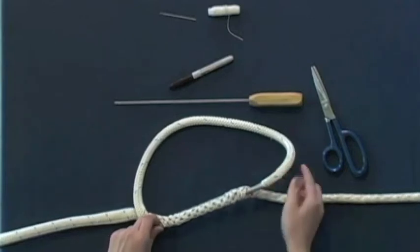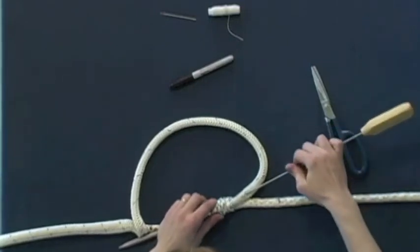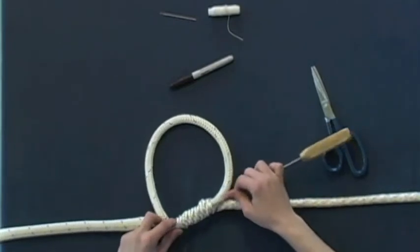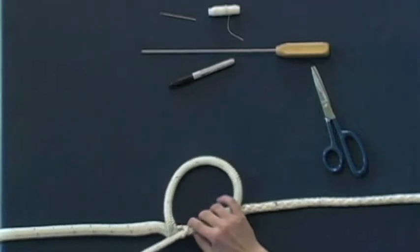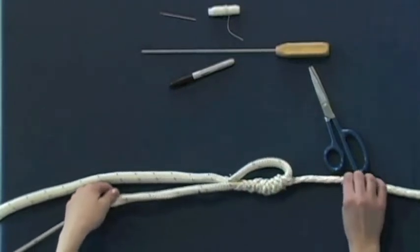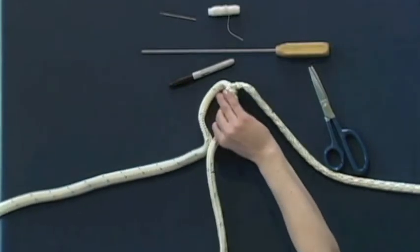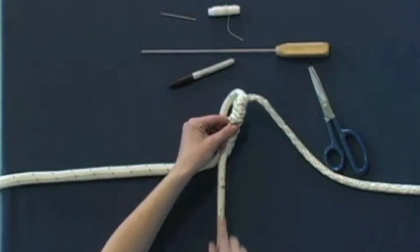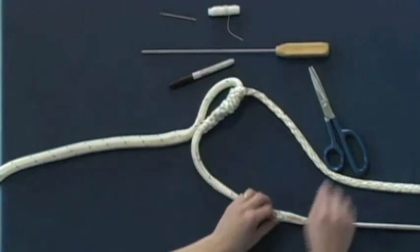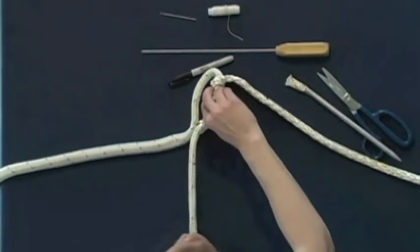At this point, you can just pull the fid, and you can use your pusher if you would like to push the fid through the core. Then you pull it through. Now you should have a mark on your cover. That will be the first mark that you did when you started. Now I take the end of the cover that is taped to the fid and I cut it off.